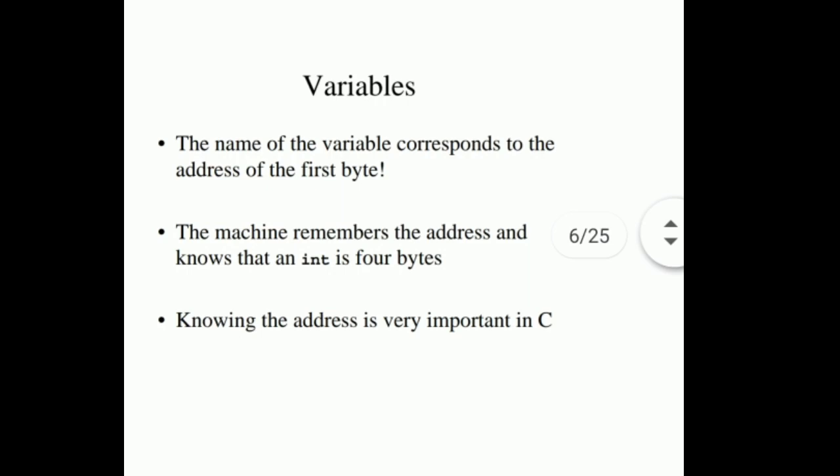C is a strongly typed language. This means that the variable type cannot be changed once it is declared. For example, int number = 5. Here int is a data type, and number is the variable name defined as an int variable. Then number = 5.5 assigns a different value.